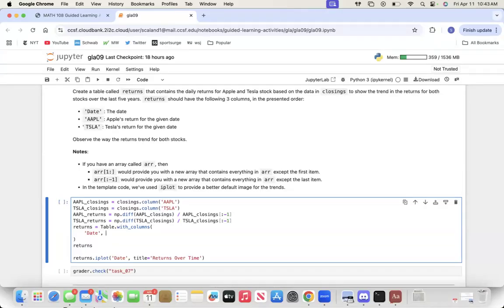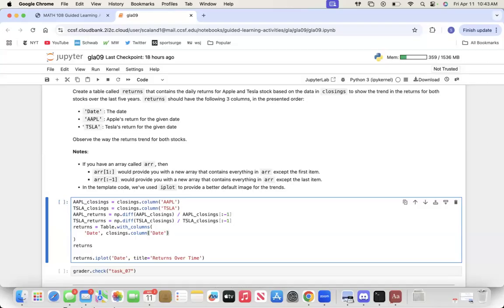So we'll just take closings dot column date. That's going to give us an array, but we also want to trim this down by 1.